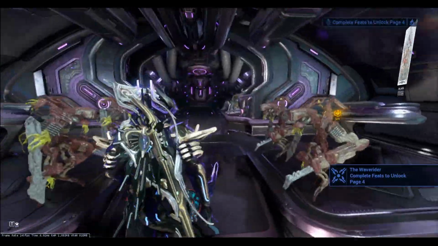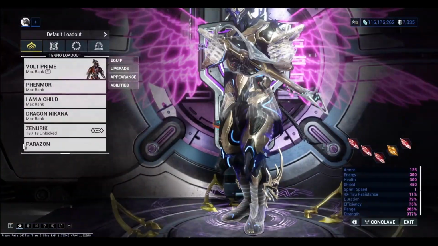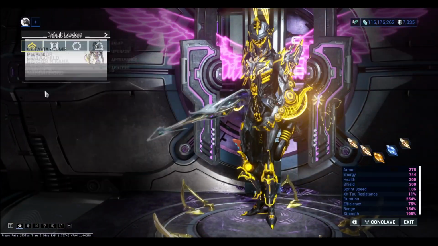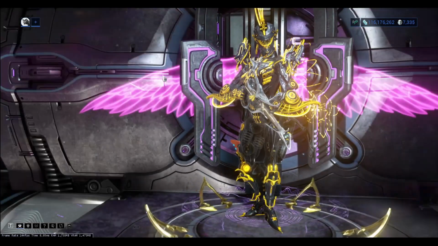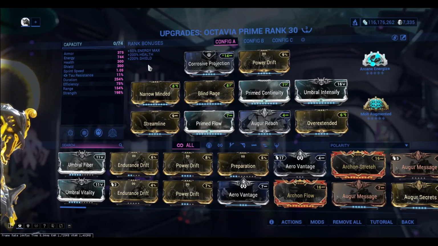Okay guys, so now we're going to be going over some honorable mentions, which didn't quite make the cut to being amazing nuke frames in Sanctuary, but are still very good. So the first one is going to be DJ Octavia. For Octavia, the config you're going to want to run is max duration, pretty decent range and high strength.